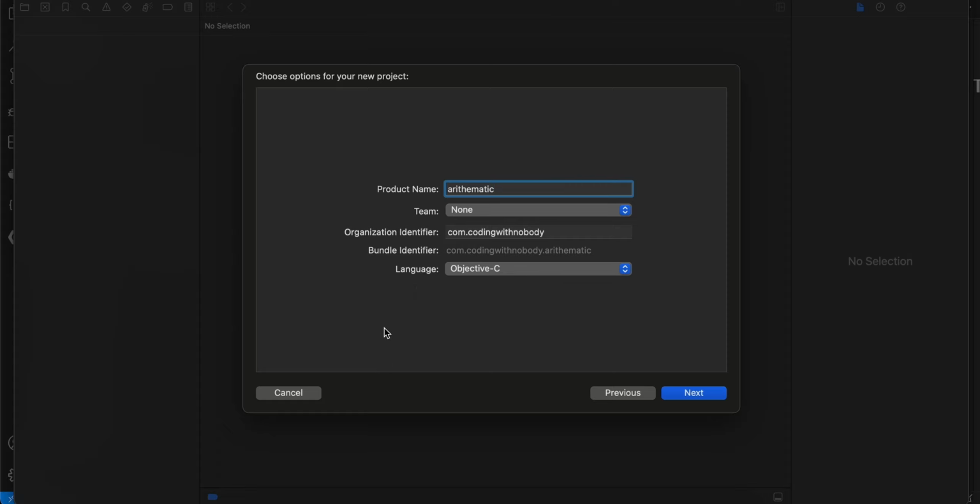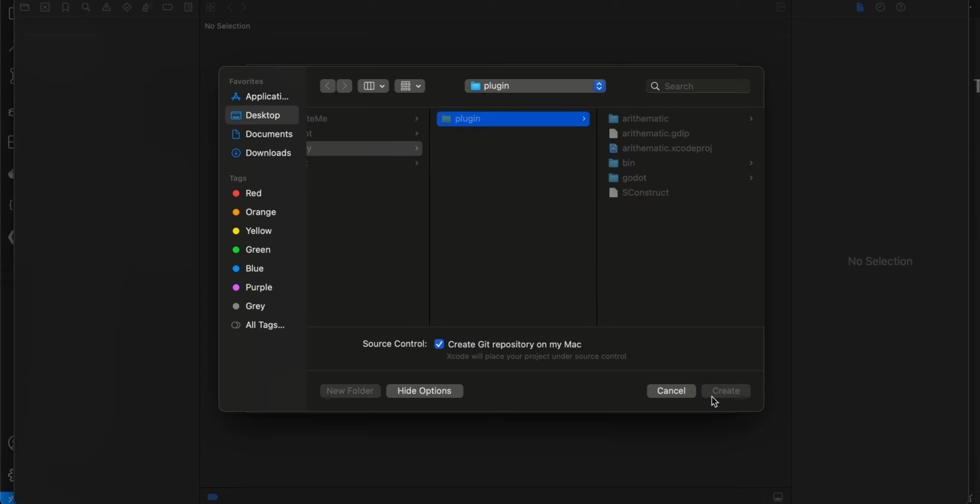Currently Swift is not directly supported, but I think it is possible to call Swift from Objective-C, like I have done for my React Native videos, and I think the same should work for Godot Engine as well. But just to keep things simple, Objective-C is recommended, as it is easier to interact with the platform headers for Objective-C. If you choose Swift, you will have to write a lot more other code for that. So keep the language as Objective-C, click next.